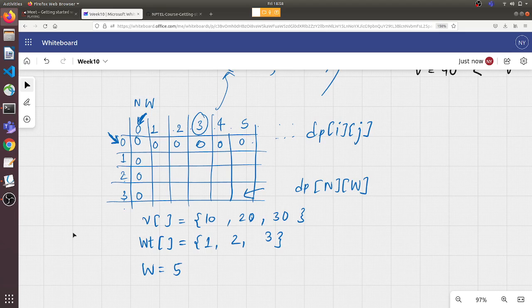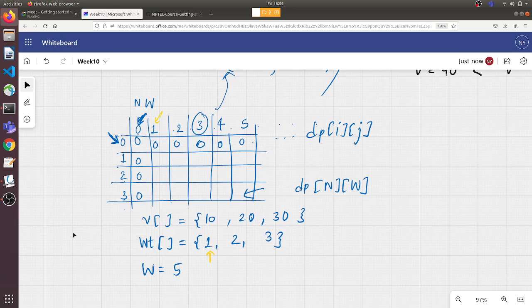So 1, 1 is saying that there are two options, right? Similar to what we did previously, there are two options for the first element. Either we pick it or don't pick it. If we pick this, we can pick it only if its weight is less than or equal to the remaining capacity of the knapsack. Its weight here is 1 and the capacity is also 1, so we can pick this, and the value is 10.